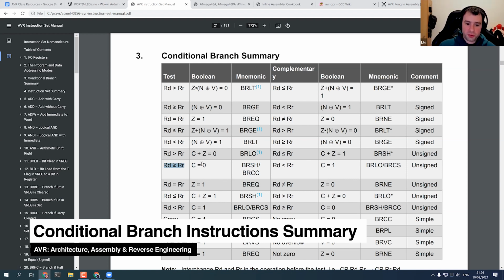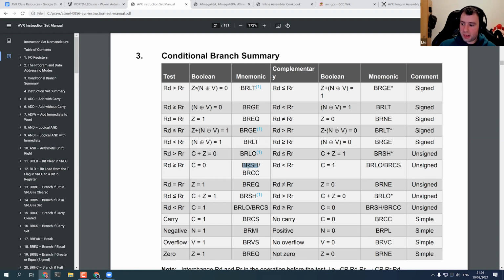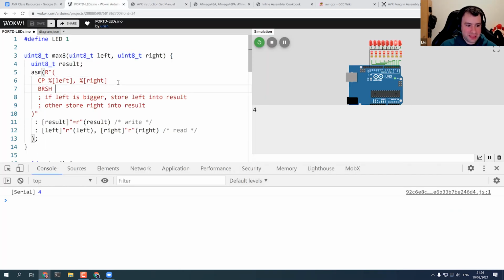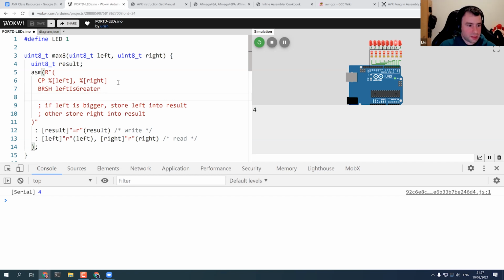And for that, I can use this instruction, BRSH. Yeah, funny. So BRSH, and we'll go to left is greater. So if left is greater or equal, then we will jump. SH stands for same or higher.